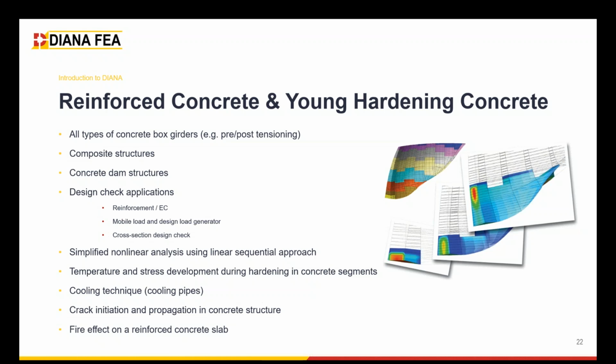We have different solutions in order to give you a good estimation of the nonlinear response of the model without entering into the nonlinear detailed parameter input and setup iteration, like sequential analysis. Temperature and stress coupling let you analyze how the concrete goes through aging. Cooling pipe is also another powerful feature that we offer in both 2D and 3D in order to control the hydration process. Crack initiation and propagation in concrete is one of the powerful features in Diana. We have more than 40 years of experience in that. And also fire effect, how the fire could affect the durability of your structure.